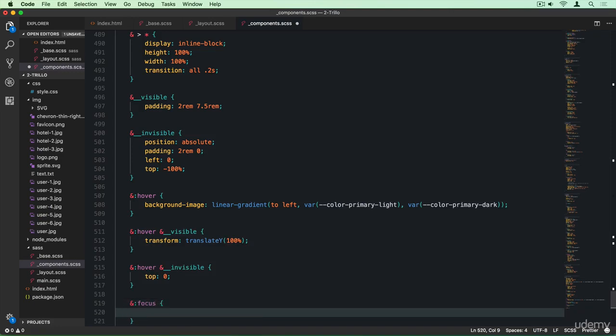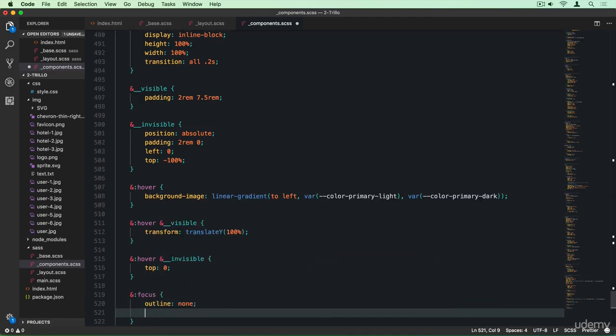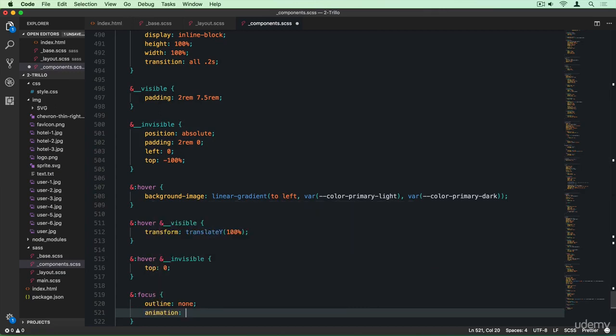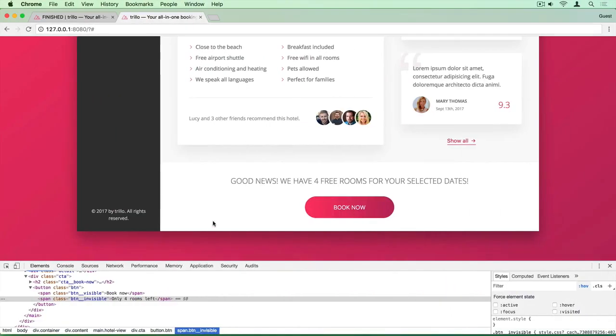Well, here in this button, we're going to do the exact same thing. So outline none, but instead of having that outline, we have the animation that we already coded, and it's called pulsate. We want it to run for 1 second and basically forever, so infinite. And with that, we should be ready.